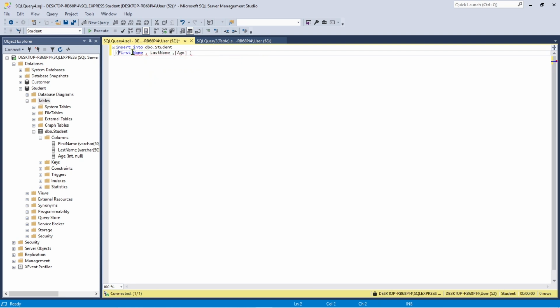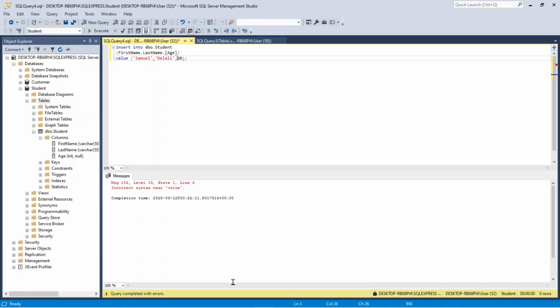So this is it. You go down and you add the values statement here, and we are going to go ahead and type our values with respect to the way we've arranged our first name, our last name, and our age. Since the first name is a string, you put it in single quotes, same for the last name, and the age is an integer. You make sure you add the s to values, or else it will not run. The statement comes with an s, it is values.